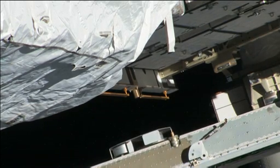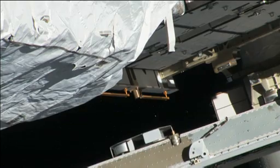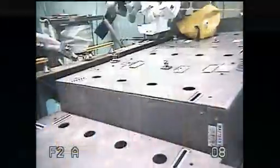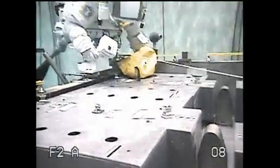The final verdict, being in the area that it's in, brought it to being either the PFCS or the pump flow control system, located out on the external portion of the station's P6 truss. That PFCS contains many of the control mechanisms to drive the coolant flow along that truss section of the International Space Station. One of the suspected coolant leaks.